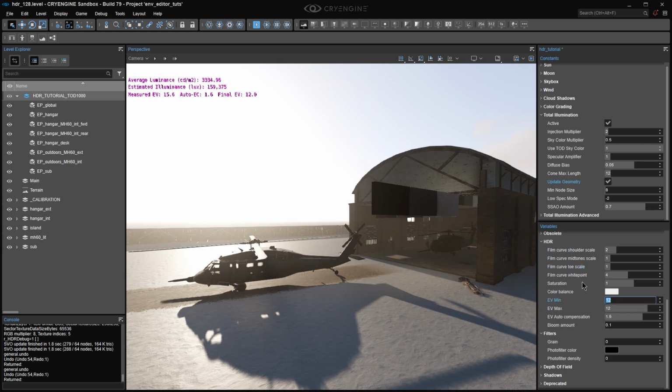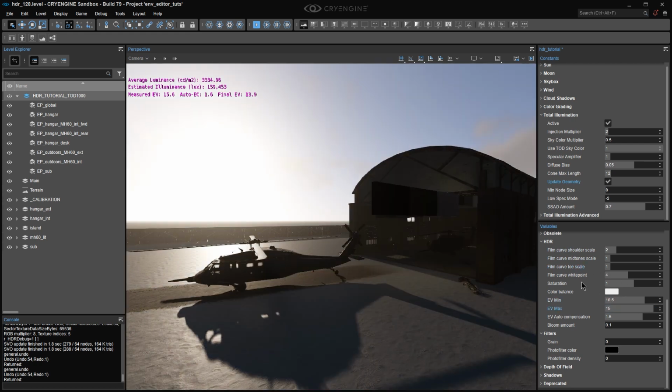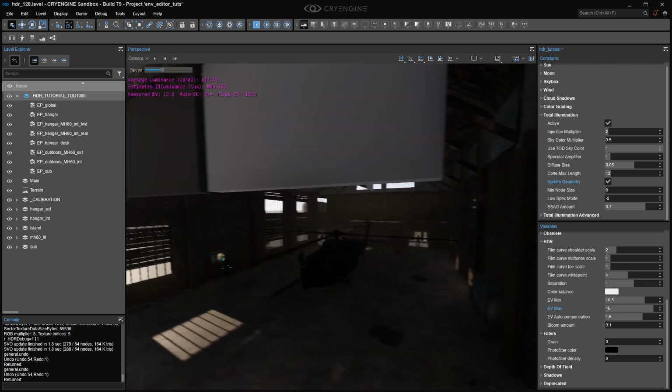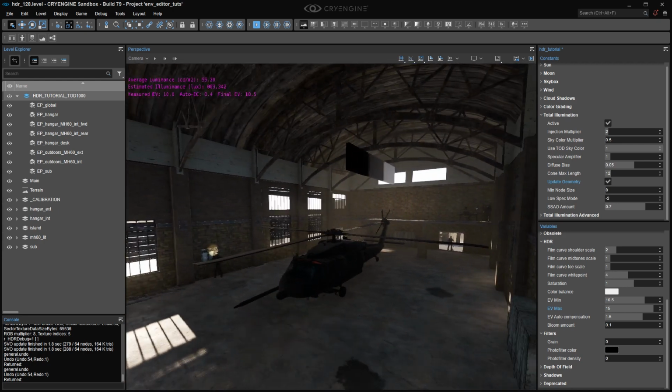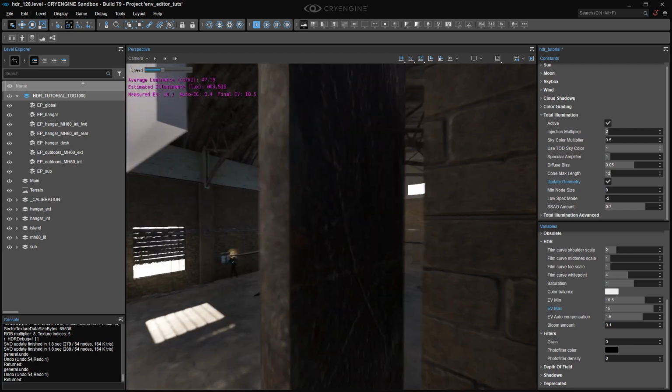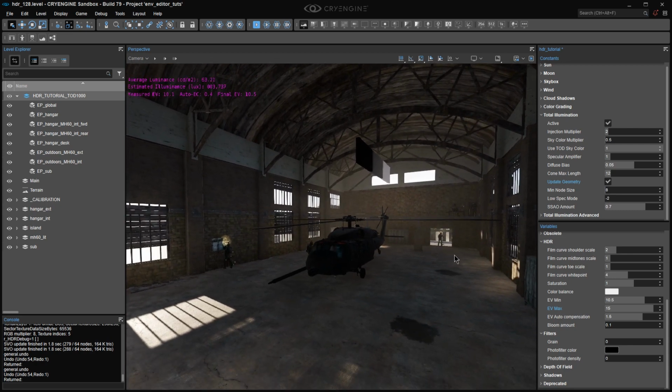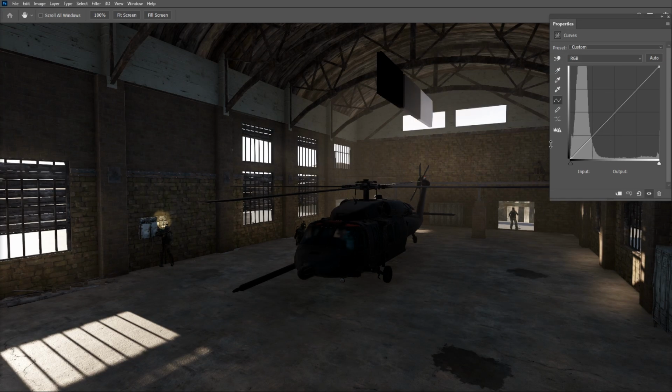The word curve is the key here, but unfortunately I can't really show you what's going on under the hood because there's no curve editor here in the environment editor, nor is there a histogram to show you the actual values in the engine. So I'm just going to grab a screen capture of our scene and open it in Photoshop, because it does provide the histogram and curve tool that will illustrate what's happening. I'm sure you've seen histograms where the horizontal scale are the tones from black on the left to white on the right, and the vertical scale represents how much of the image contains each of those tones.